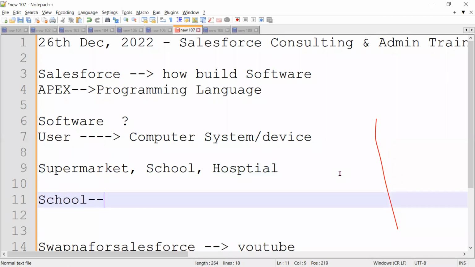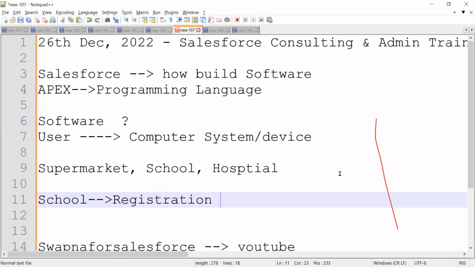So we all know what happens in the school, right? There are parents who come for the registration where they have to enter the student name, age, father's name, mother's name, and some more details about the kid, and they have to click on save. So the first thing that is going to happen is registration.